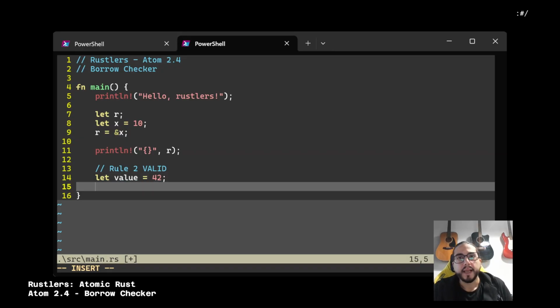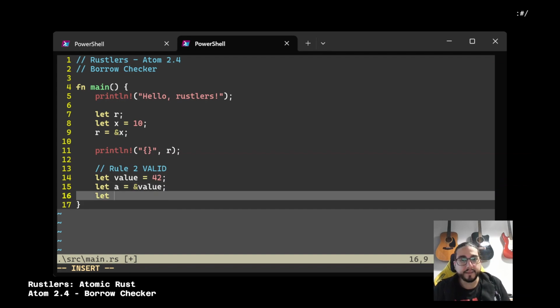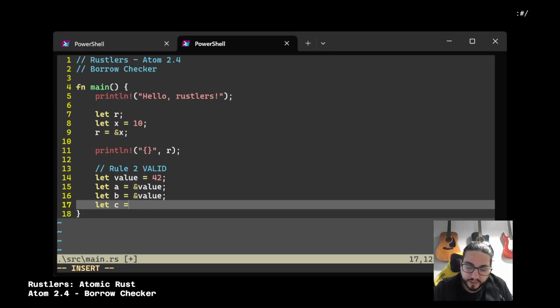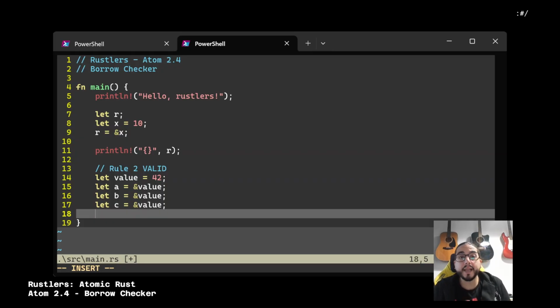Now I can create an infinite number of readers of this value. So let a equal to value. Let b equal to value. Let c equal to value. Okay, and now I can use all these values together.